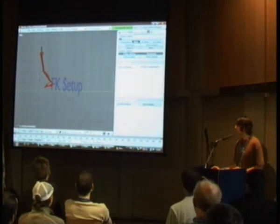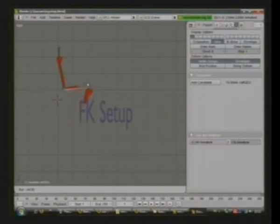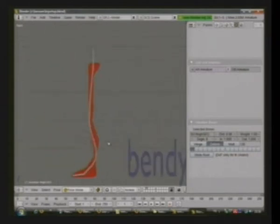So the first idea I had was, okay, let's use B-bones. Let's do an example here and we'll go up to the next one. We'll turn on the display of the B-bones just so we can see what's happening. It really doesn't matter if you turn that on or not. And this mouse is terrible. So we have a bone selected, and simply by cranking the number of segments up, I can get some kind of smooth deformation. I did that for all the bones, and you get this. The nasty thing about this is, first of all, it's always bendy. It's always bending, so it's deforming the armature even in the rest position.